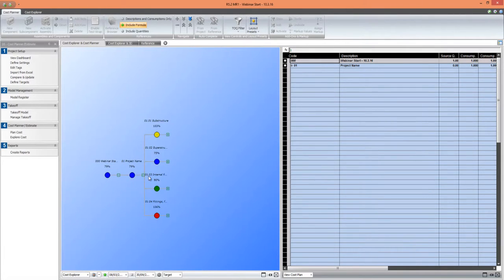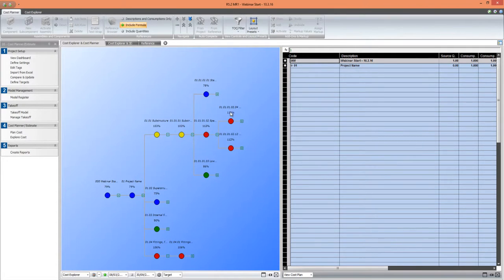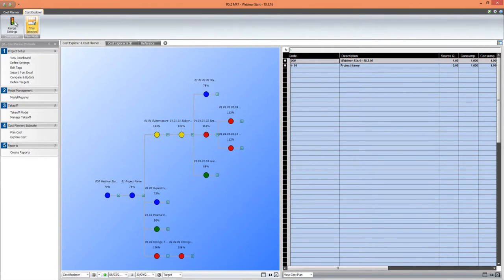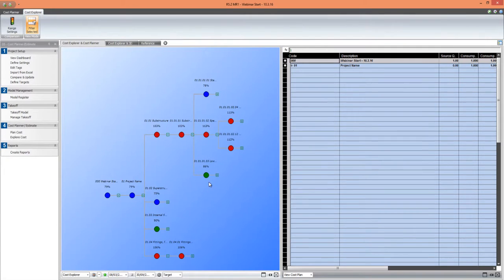So what I'm looking at here is seeing 79% of the cost of the target is in the current cost plan. And then I can drill down and see, okay, so the fixtures and fittings is 106%, the substructure is 103%, of which the specialist foundation, so the piles, is 113%, so I know I've gone up for the piles. So it's just a quick way of interrogating that data, and I could also change that coloring. So if I do have a pain gain mechanism in my contract, I can adapt the colors to suit, so I can make it very clear where I am and aren't in pain.